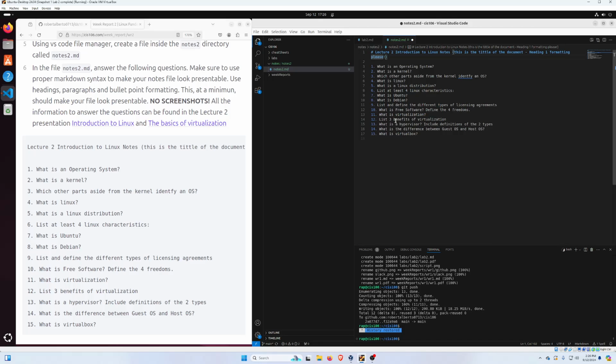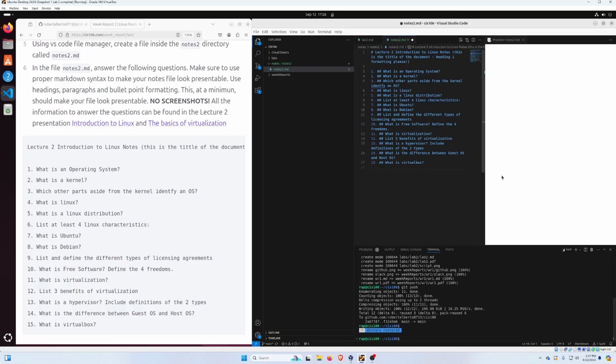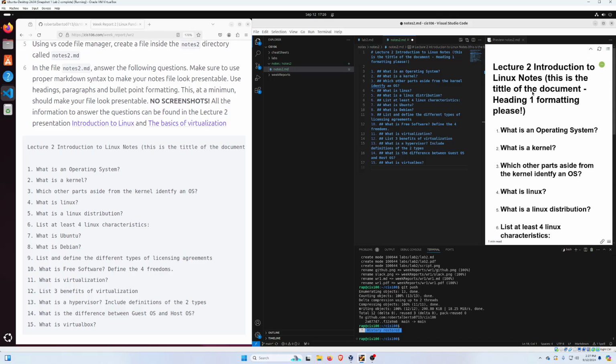And this is going to be a title: lecture 2, introduction to Linux. This I can leave in bulleted number points if I want to. I can also give this title 2 if I want. If you wonder how I did that, Control Shift and the arrow key down for multi-line selection. And that's it. Now let's preview our file just to see how it's looking, and formatting looks good. So let's move on.